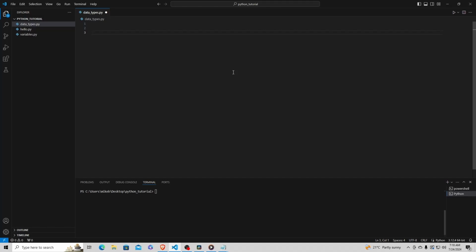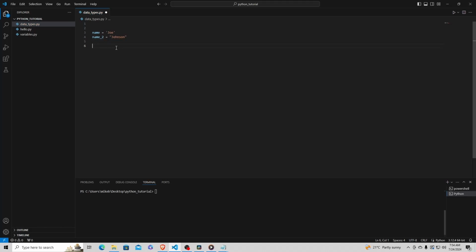To declare a string, all you have to do is enter your variable name, followed by an equal sign, and then wrap the value of your variable in either single quotes or double quotes, like this. Name equals Joe in single quotes. I'm going to do name 2. See, all 3 of these are strings. Doesn't matter if you use single or double quotes as long as they match on both ends. So you can't do one side single quotes and one side double quotes like that.